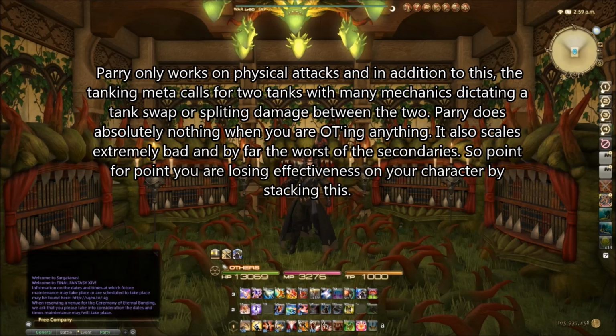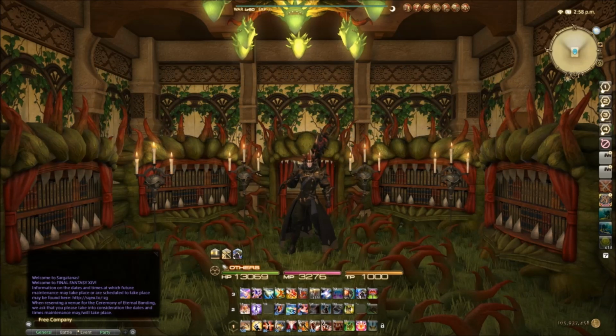Parry only works on physical attacks, and in addition to this, the tanking meta calls for two tanks, with many mechanics dictating a tank swap or splitting damage between the two. Parry does absolutely nothing when you are off tanking anything. It also scales extremely badly, by far the worst of the secondaries, so point for point you are losing effectiveness of your character by stacking this. I would not recommend this stat. The tanking meta makes parry extremely bad with very little upsides.